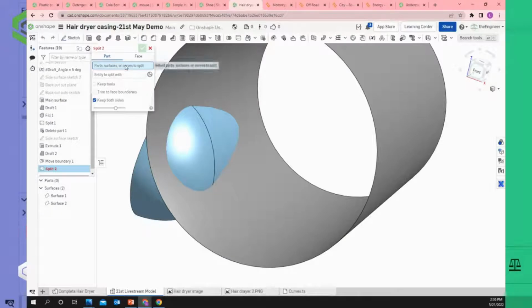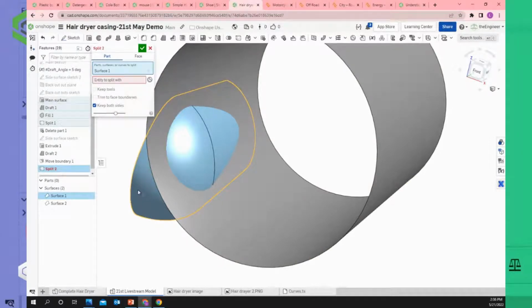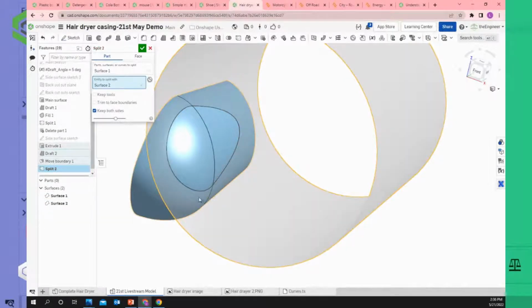In split, always make sure you understand what you want to eliminate and what you want to retain. In this one, I want to split this surface. What's my tool? What's your entity? My entity is this, where they intersect. You can see where they intersect.